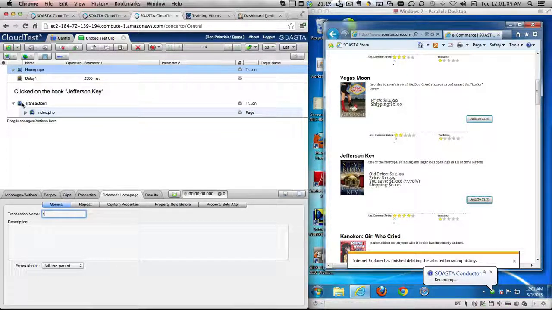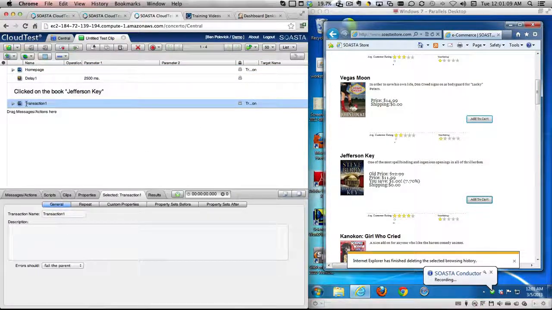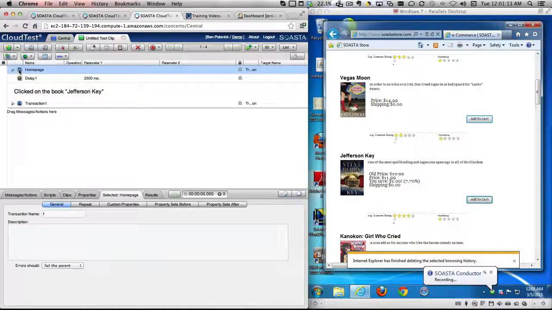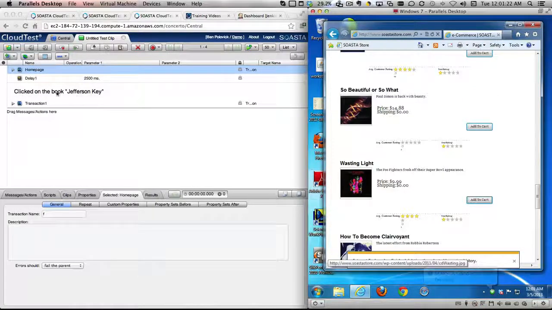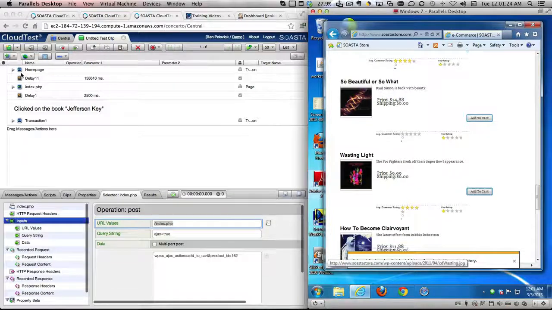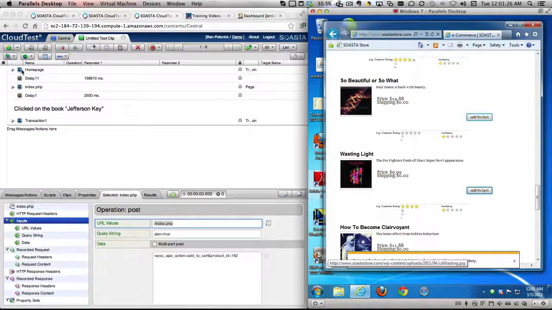If you wanted to continue recording at the end, make sure you put your cursor at the end of the sequence here, because if you put it at the beginning and then do something else, like another add to cart here, you can see it's going to be output here directly under where I had that line highlighted.